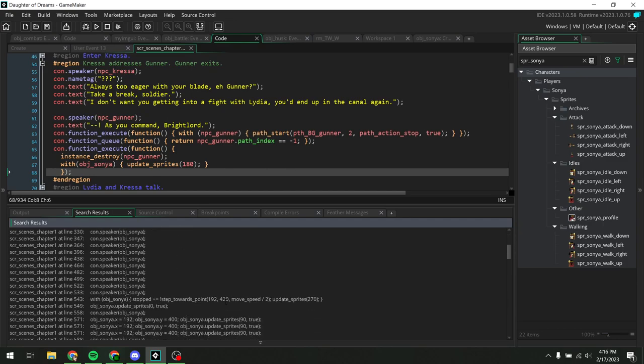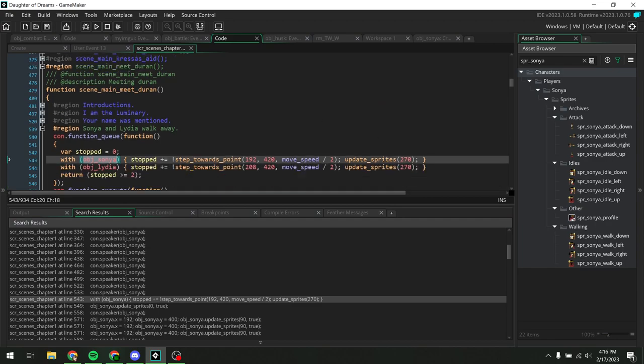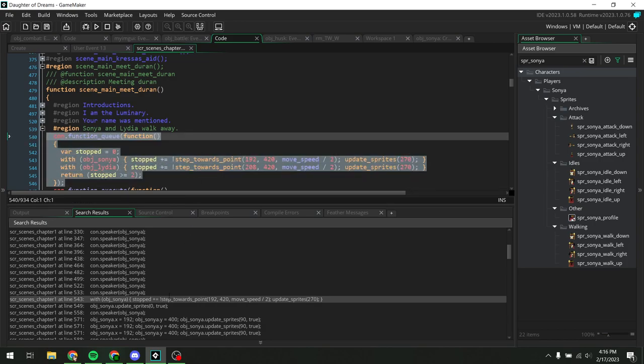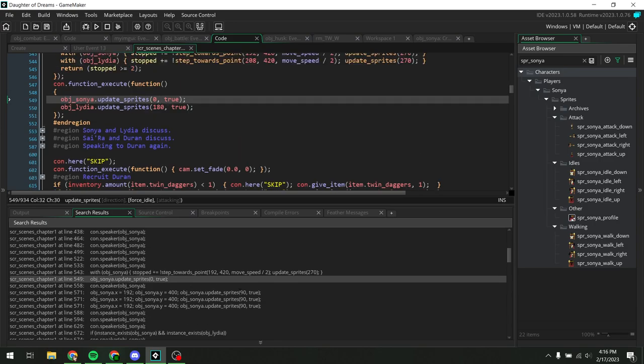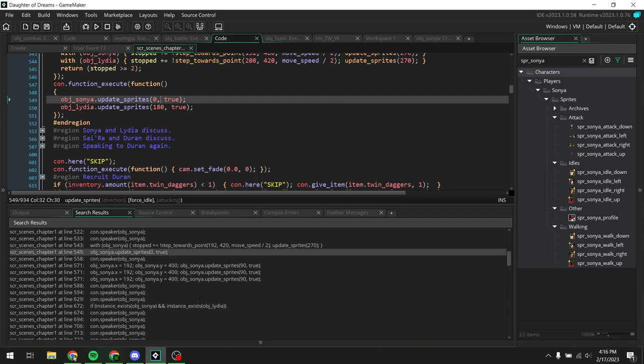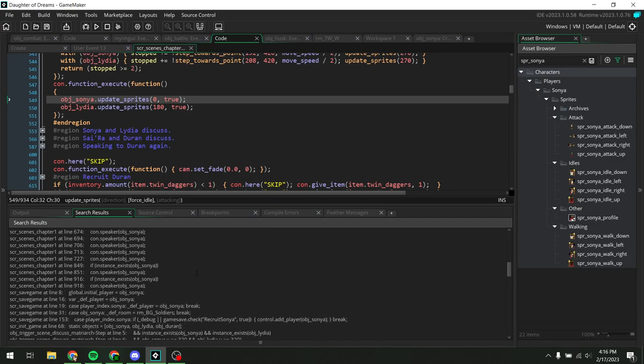There's another sprite instance. So here's another weird one. If we were in the middle of this cutscene, then it would tell her to update her sprites. But even this direction, yeah, this would make her face down, which is what we're seeing. But again, it's not this because this only calls during the cutscene. Update sprites again here, and that's to the right anyways. These all make her face up. More con speakers. This is just checking if she exists. Man, there's so many cases.